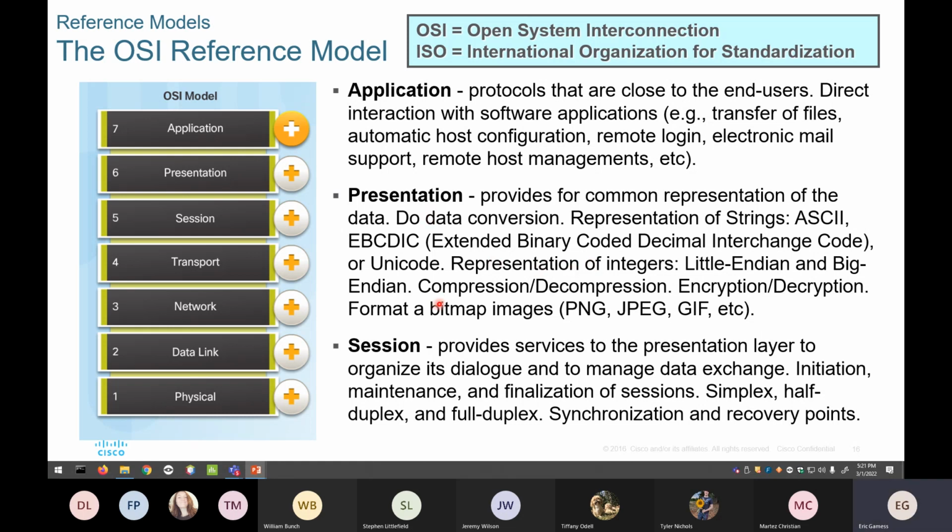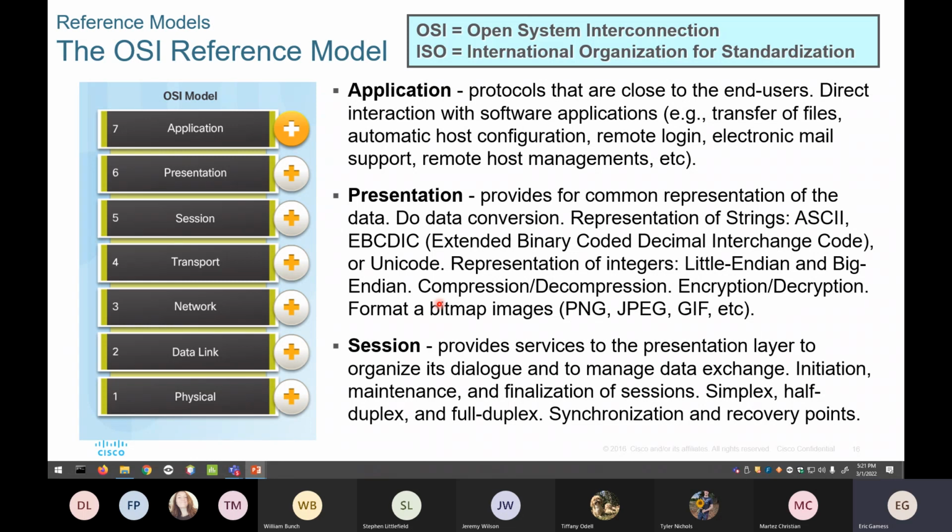Also, in the presentation layer, we can negotiate, for example, if we want to compress the data or not. If we compress the data, we will need less bandwidth to transfer it because we make it smaller. So of course, we need to agree.